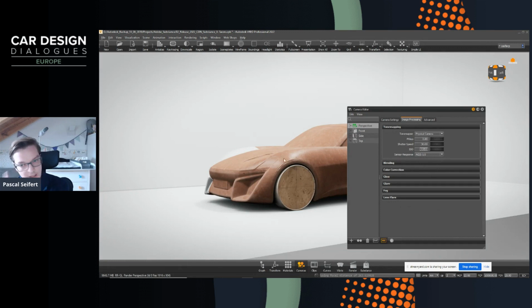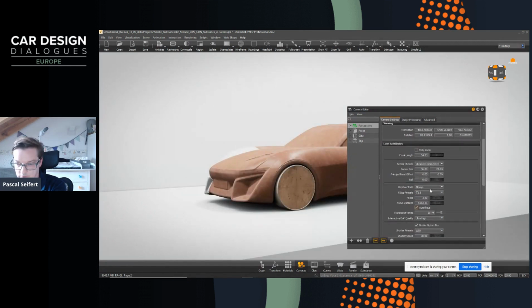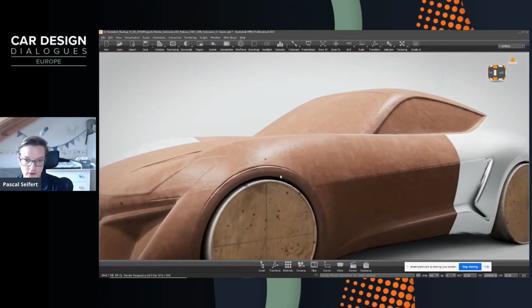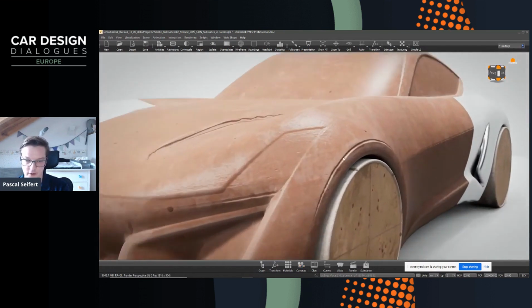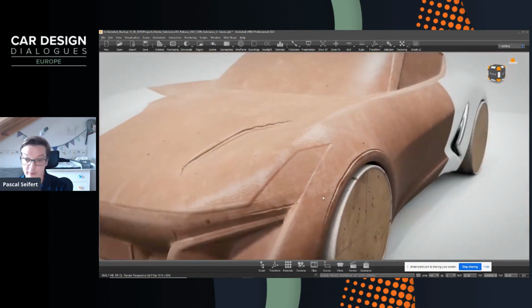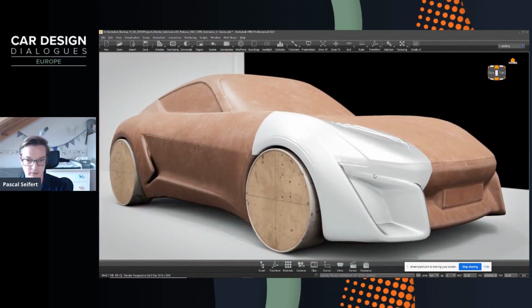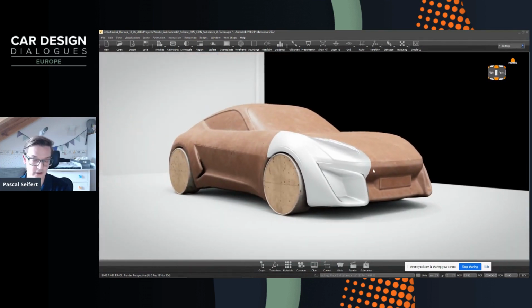In that case, for the clay model, we are using a texture. I think it was created with Substance Painter, if I remember right. And let's turn on the autofocus as well. I think if you look close to the model, that looks pretty good already. This is not parametric, but it was created with Painter, and it looks like a real clay model in my opinion, and you can navigate through it in real time.